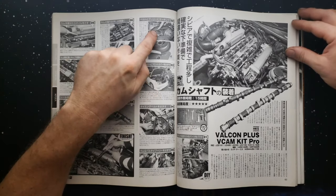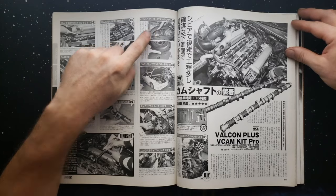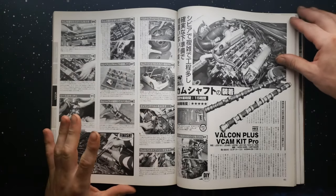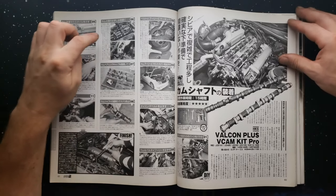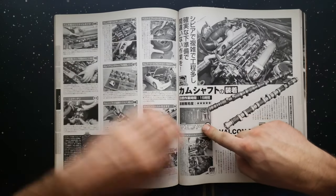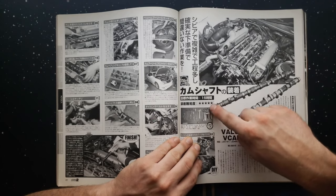So it's a pain. It helps if you mark everything before you go. Mark where that goes, mark where this goes. Mark where everything goes before you pull it apart. That way it'll all go back together the way it was, and that's what you want. You're going to need a torque wrench. You're going to need all sorts of things. There's the torque wrench there.